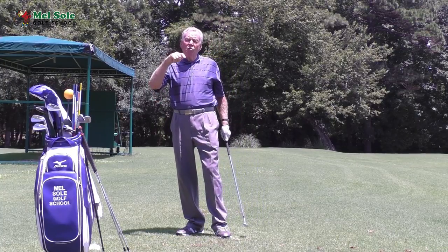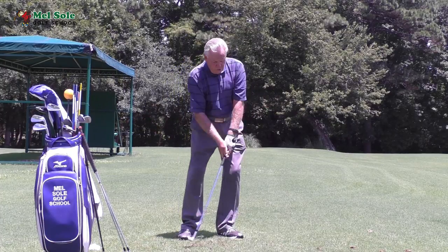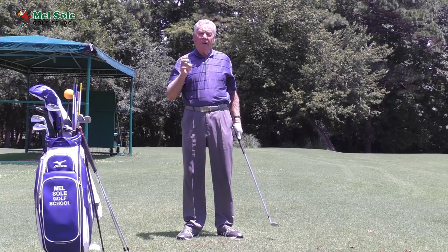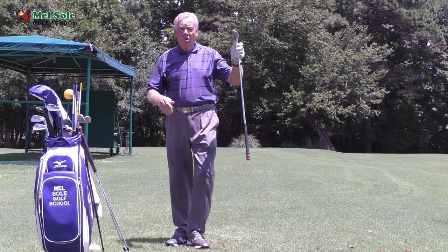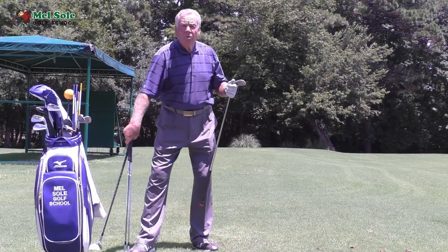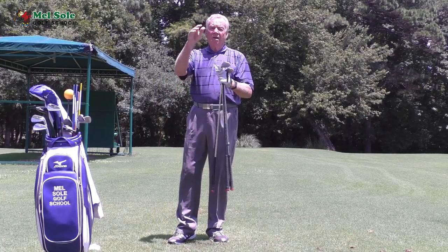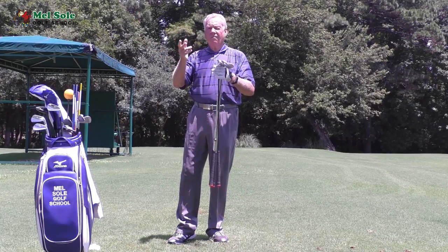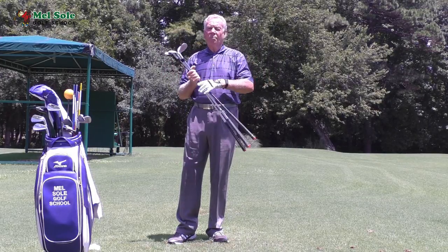Work on this — it's a great exercise to even improve your full swing because you're doing your body rotation, your extension, your release — all the things that are vital to the full swing. Work on your pitch shot, work on your clock system, figure out your distances. Once I've gone to ten o'clock with my lob wedge, I then hit ten o'clock with my sand wedge, then my gap wedge, and finally ten o'clock with my pitching wedge. Try it — you'll improve your pitching.